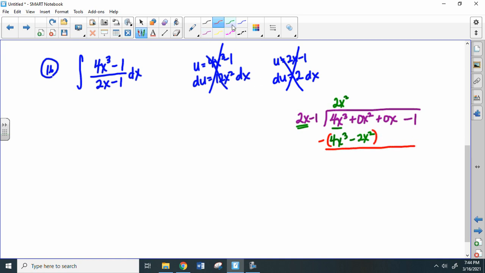And when you do that, that first term should cancel. Just make sure you also subtract the second term, which in this case will give me a positive 2x squared. And then you start the process over. The first term in front times what will give me this first term. Okay, now you're welcome to bring down the other stuff as well, because it is still there. All right, so the first term in front here times what will give me this first term, and all I need there is an x, and then I multiply it back.